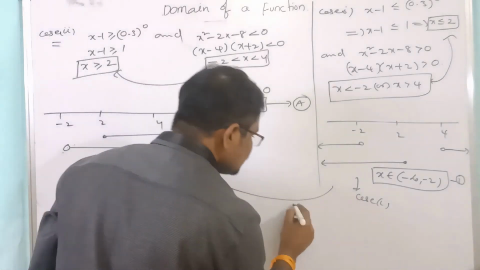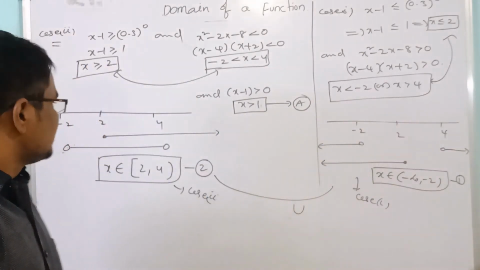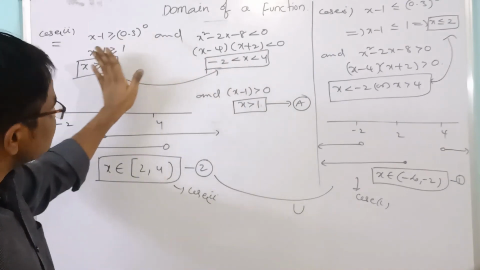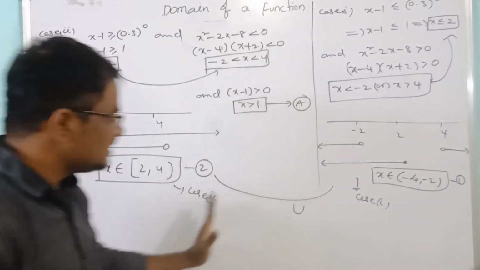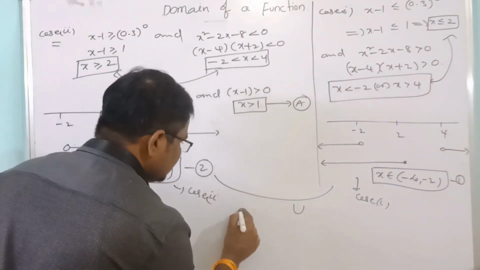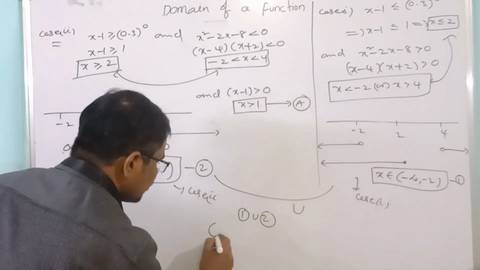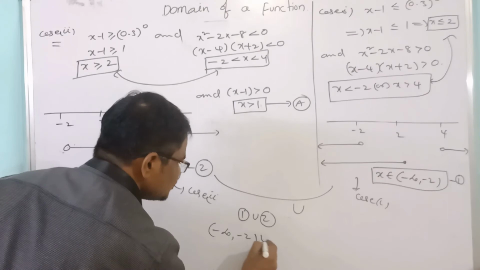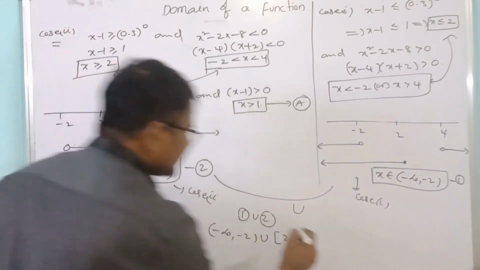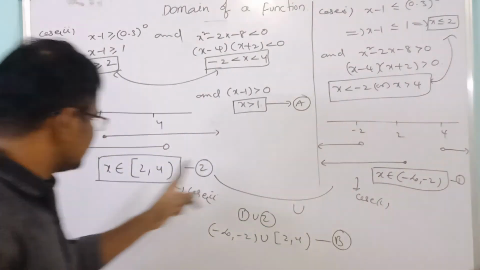So for these two we have to take the union, listen carefully: the union of case 1 and case 2. But within each case you took the intersection, because you needed this one and this one, but here you have to take the union, so take that carefully. So 1 union 2 equals the open interval minus infinity to minus 2 union the closed interval 2 to open interval 4. So take this as B, right? This one union this one.